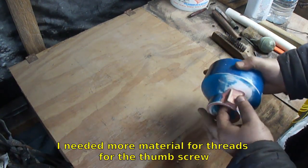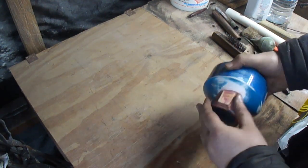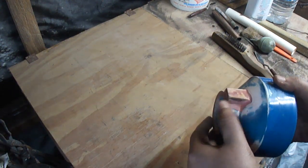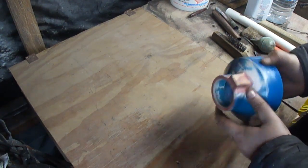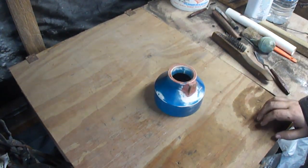I've got it all ready to go. Build up nice fillets in the corners with Bondo and stuff, or spot putty. It's nice and smooth, so things should be ready to pour or ready to cast.